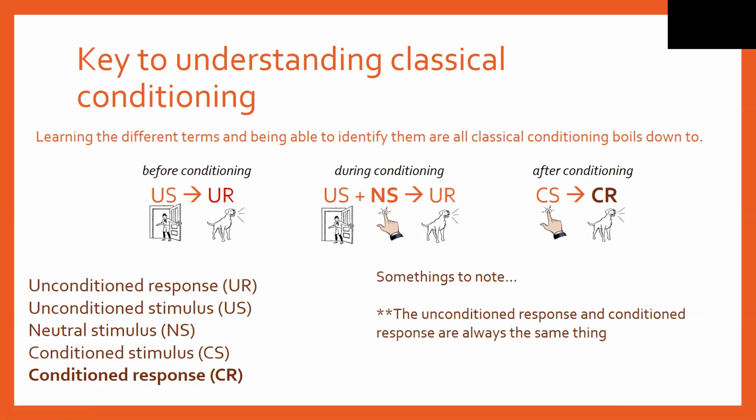So if you can just identify the one behavior, it's going to be both the unconditioned response and then it'll become the conditioned response. I think your book technically says that these two things, the unconditioned and conditioned response, will be similar, but they're the same thing, okay? So we don't really need to differentiate. So the conditioned response and conditioned stimulus are always the same thing. The neutral stimulus and the conditioned stimulus are also always the same thing. And so you'll see that both here, the doorbell is under the neutral stimulus and the conditioned stimulus.